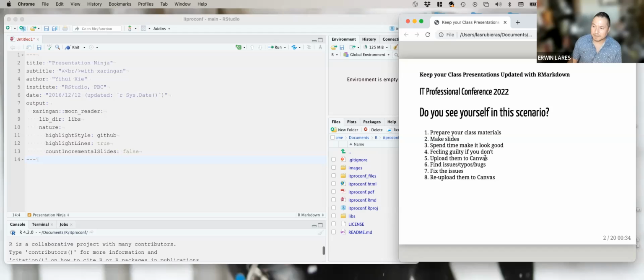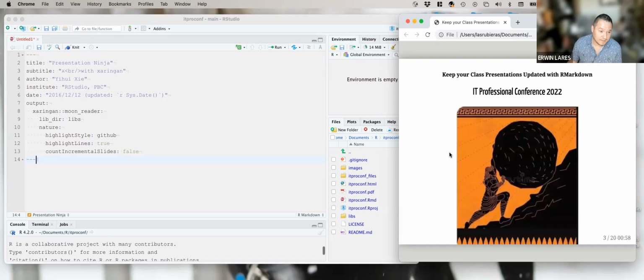Then I have to upload them to Canvas. Then when I'm teaching the class, I realize that there are typos and bugs or issues with my slides. So after class, I have to go and fix the issues. And then I have to re-upload them to Canvas so students can see them. And this, if you're like me, makes me feel like Sisyphus because I'm just doing this over and over again.